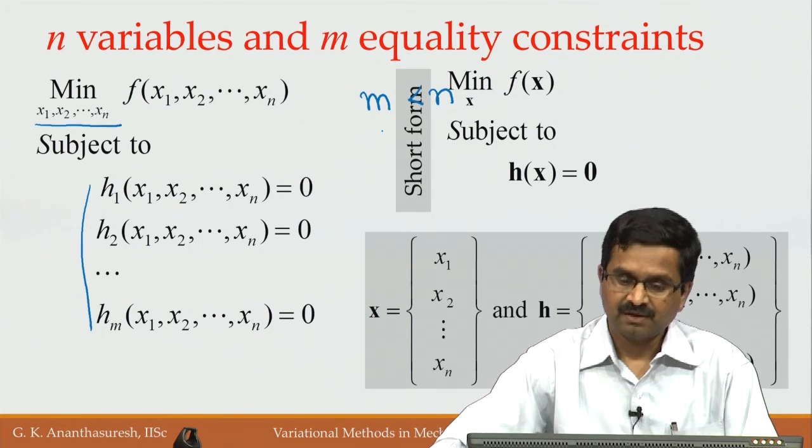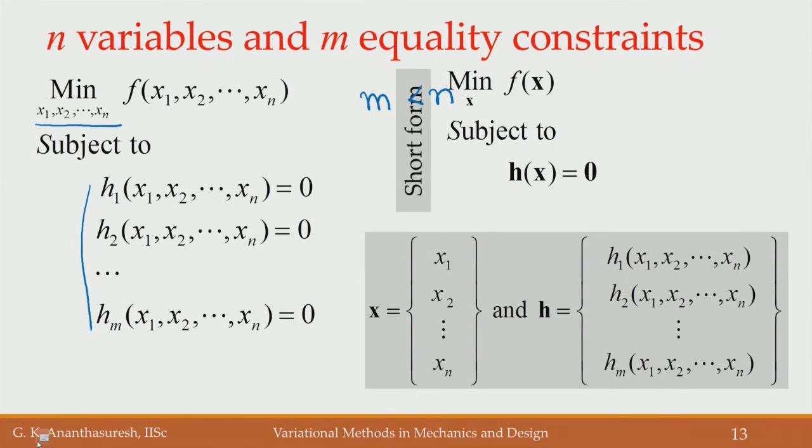So, in which case we will, let me erase it. Okay. When we say we minimize here, I am just calling capital X, meaning that capital X is x1, x2, ..., xn, and h is h1, h2, ..., hm. If I want to solve a problem like this, I can solve it only if m is less than n, so that I have some freedom to search.